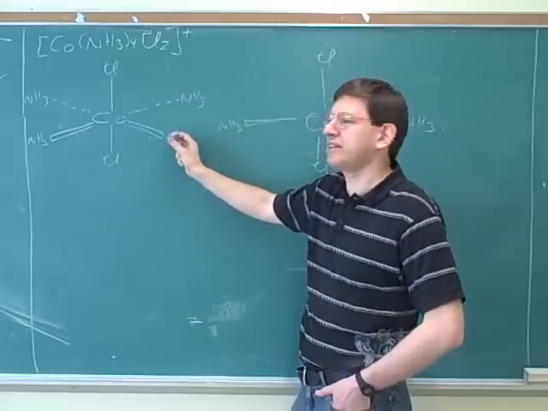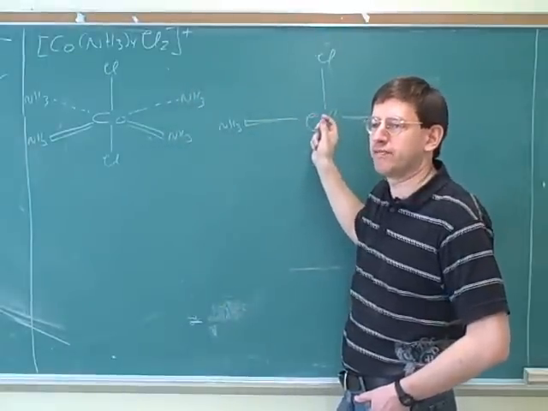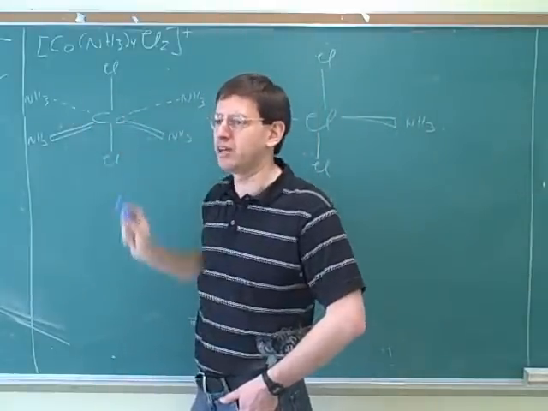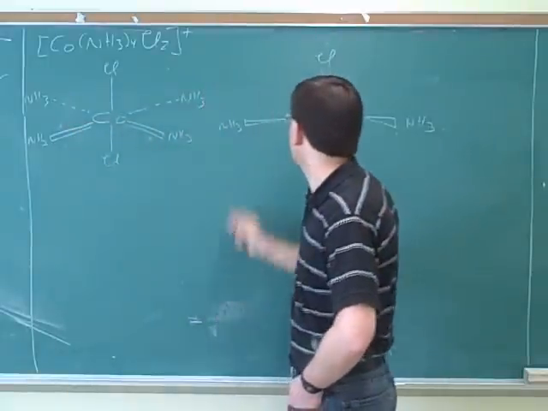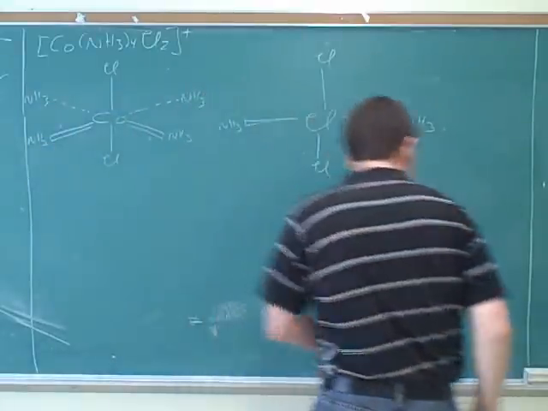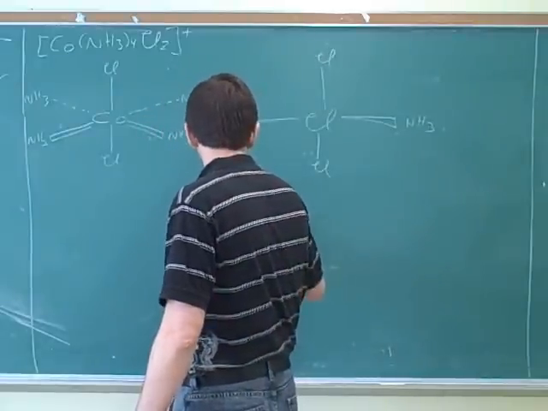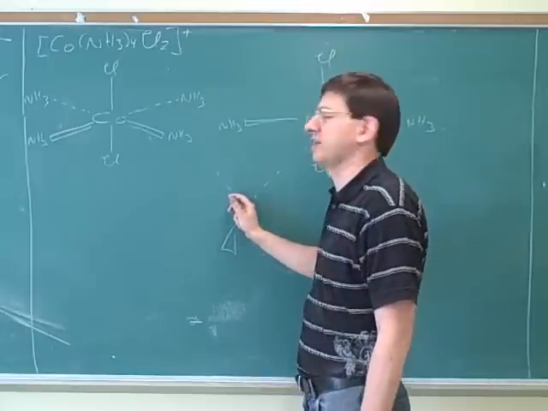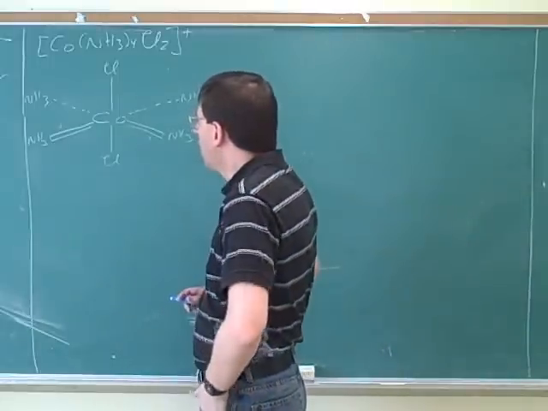Because realistically, this back ammonia is directly behind the front ammonia. It's not really above it. So this would be a more realistic picture of what you would really see here if you were looking at this directly from the side. Well, obviously, we don't draw it completely realistically because we want to draw everything that's connected. But it's good to know in the back of your mind, these don't really represent upward and downward bonds. Realistically, this would be pointing straight to the left but out towards you. And this would be pointing straight to the left but away from you. So I try to put these at fairly shallow angles. It's probably better not to draw them at steep angles because that kind of confuses us into thinking that this is actually an upward bond and this is a downward bond.